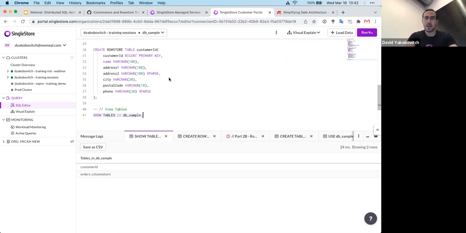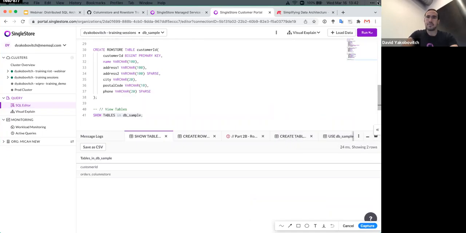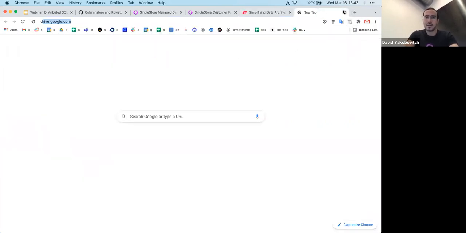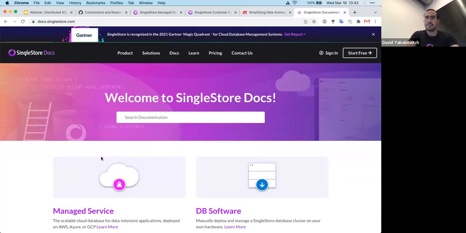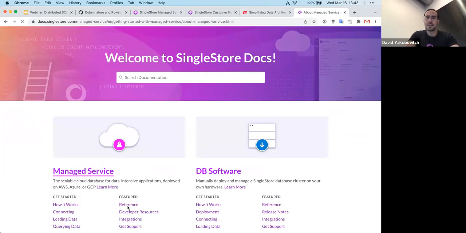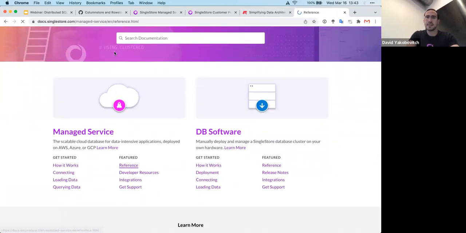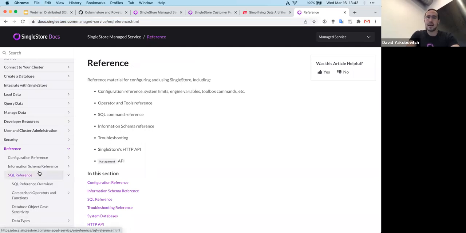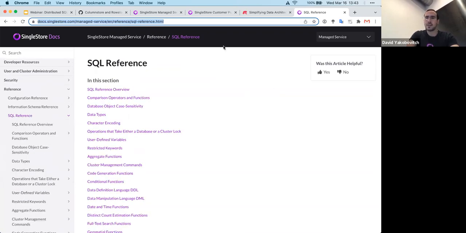This is all through our docs. You can literally go to, oops, I think my computer just froze for a second. Okay, I think we're back at it. So you can literally go to docs.singlestore.com. You can go to our managed service section, or I'll toggle back to our featured section, reference. This is where you can see all the great SQL that you would use and grow to love that we have available. I'll share that also in the chat.